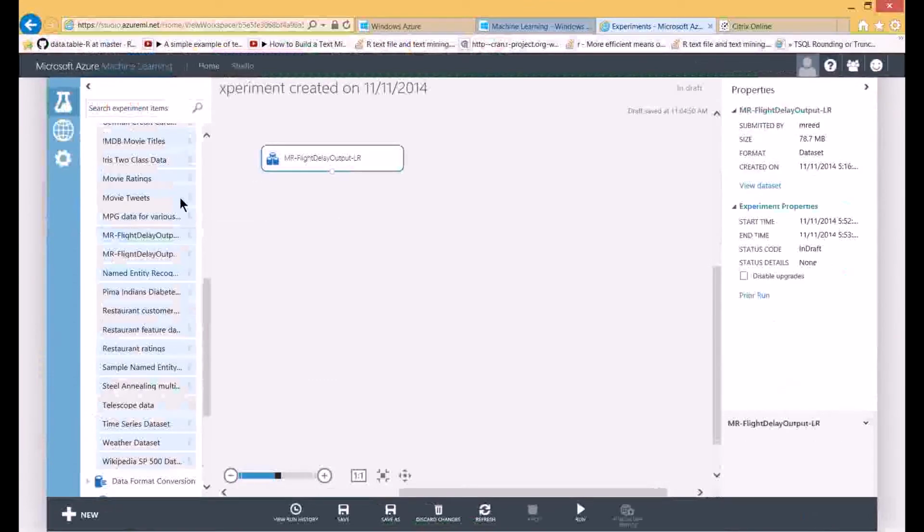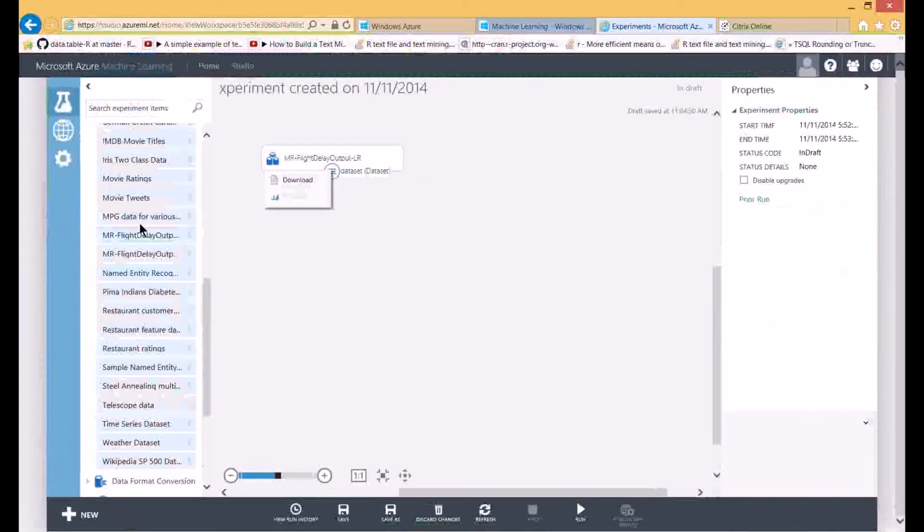It's stuck there. I can't get to it. You do have the option over here to download it, but again, it outputs it as a file with a proprietary format. Let me see if I can find it here.